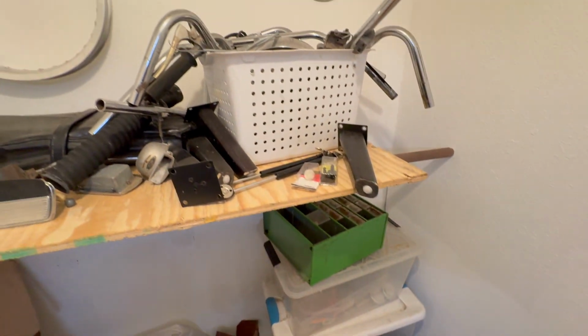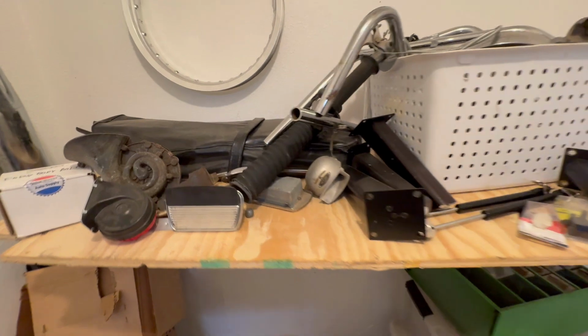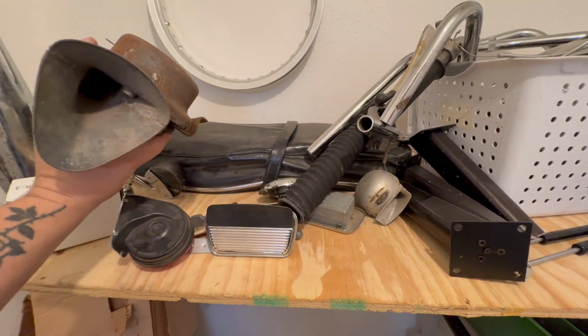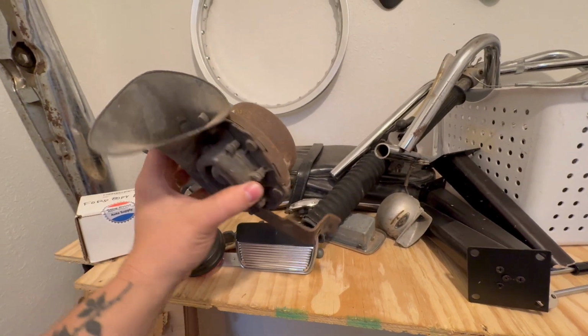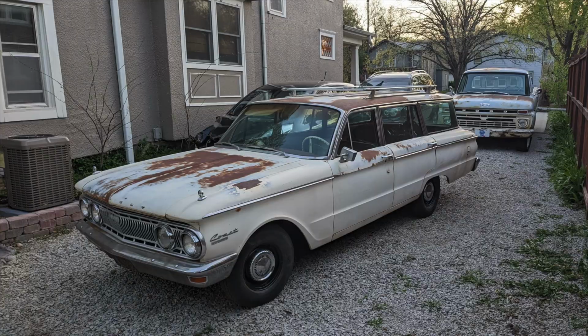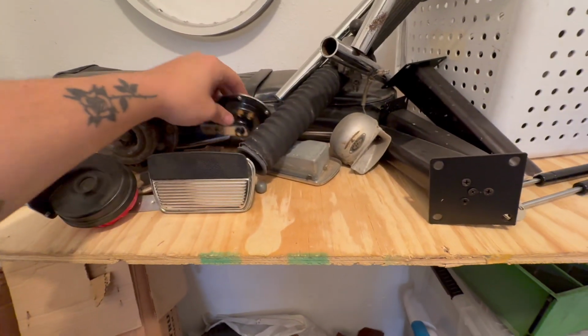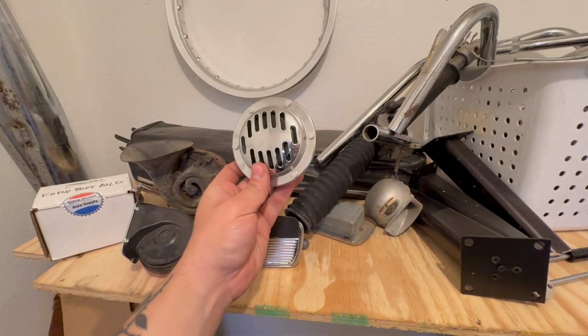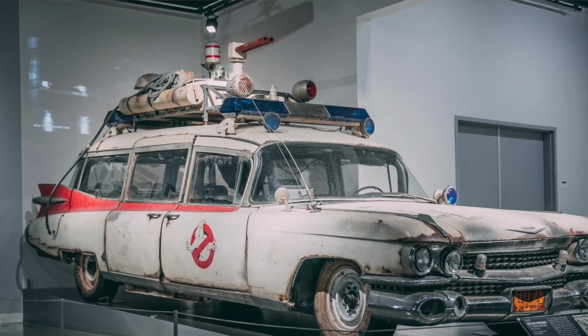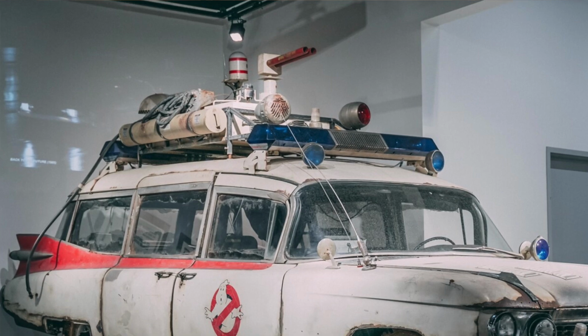Let's see what else I can find here in my little shop. Scrap bits here. So there's a pretty big horn that is also very old. This is from the 1962 Comet. I think I'll use that. This does definitely look like something off the Ghostbusters car, but just the front of it.